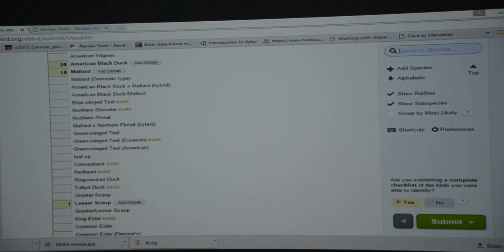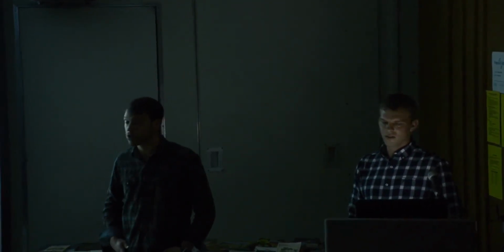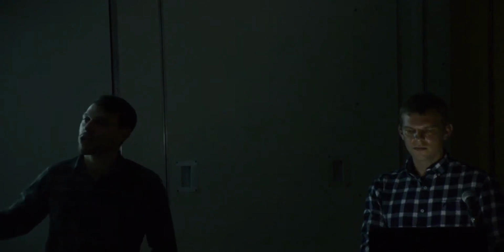It's still more valuable that way. Like if you weren't able to identify it, then it's still a yes. It's still yes. That's true. You're right. It's essentially asking, is it a complete list? Like, is it only preferentially selecting the species that were new for your year list, or was this a full checklist? Like, do you include the crows that you saw? Do you include the starlings? A lot of older checklists don't have crows, especially, and it's not that people weren't seeing crows; it's that they weren't checking off the crow that they heard in the distance 300 meters away.